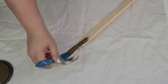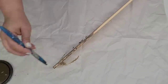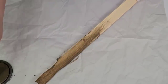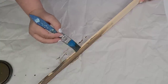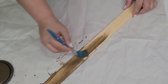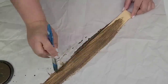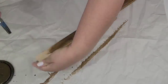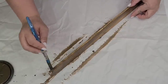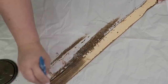I am now going to take one of those larger paint stirring sticks that you can get at the hardware store. They're only 98 cents and you can get like a pack of three, but I do get mine on Amazon because I can get a whole bunch all at once. I do have them in my Amazon store if you're interested in purchasing them. To me, having that many with me at all times is just a time saver and I don't have to keep running to the hardware store. I'm going to stain them using the Rust-Oleum chalked glaze in the brown tone.